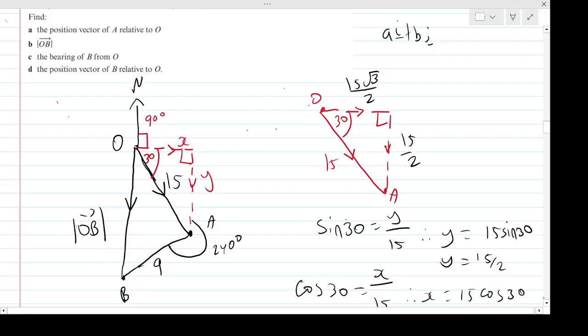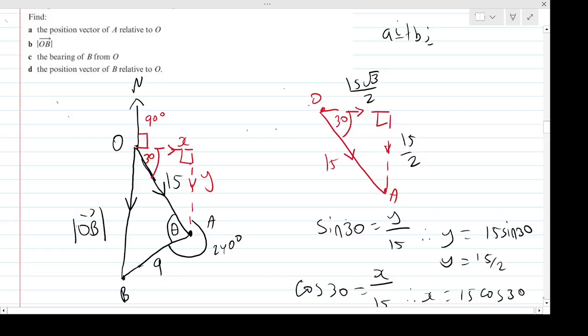Because remember, cosine rule is dealing with all three sides, right? But I also need an angle then, right? How am I going to find an angle? And in particular, because I want this side here, I'm going to need the angle opposite to it. So I'm going to want that angle here. This angle here, I'll call theta, right? So I want to find theta. Once I find theta, then I can use the cosine rule, okay, to find this length of OB here.